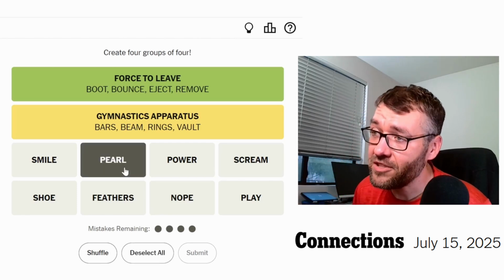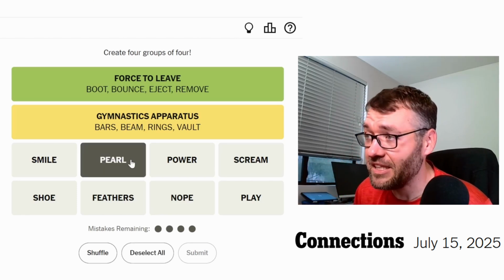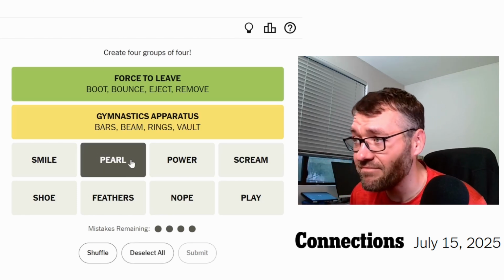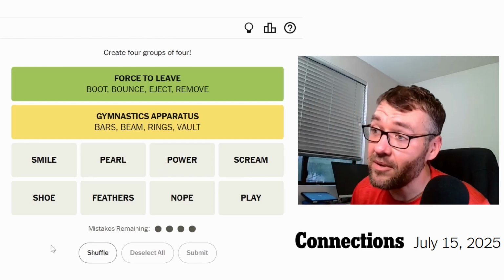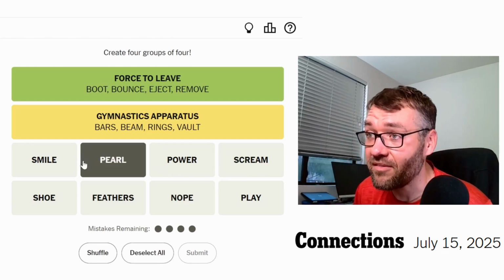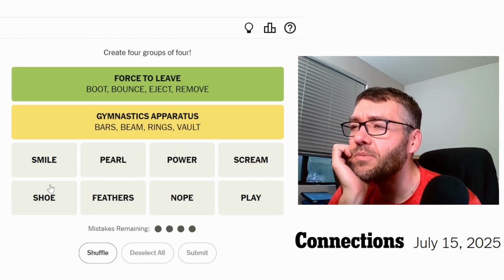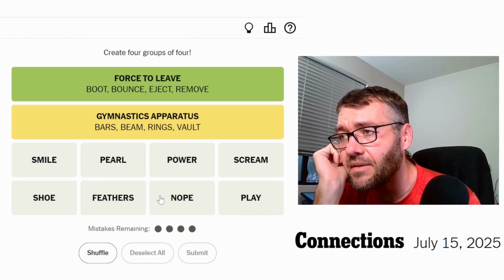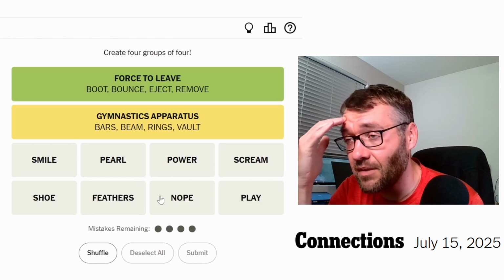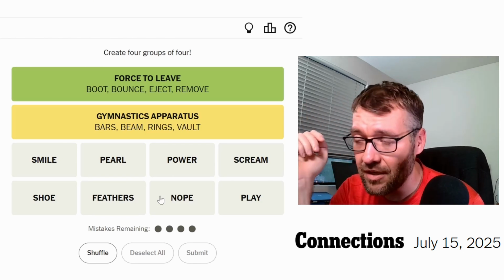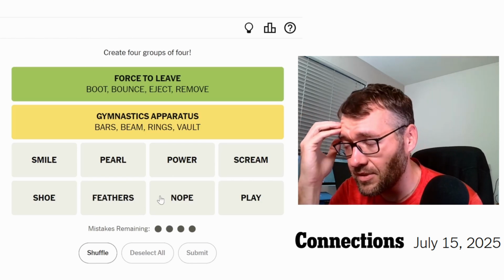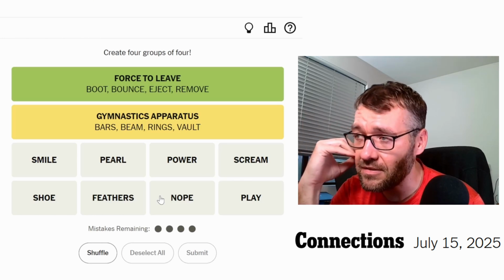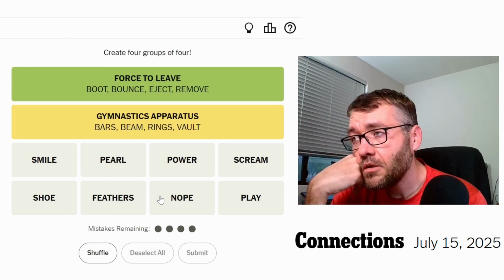Ear. If you take away the first and last letter, it's ear. Do we have other things like that? I don't see it. If you take away the last letter, it's pear. Do we have other fruits? Don't see that. One of these is supposed to be blue. I just don't see anything. This is one of those ones where I feel like it's just going to be some category, like art or something, that I'm just not going to know the answer to. I'm going to have to guess at it.